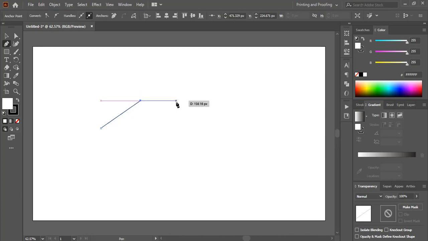To make a curve, I'll make the third anchor point, and press and hold it at a time and drag it. When I made the third anchor point, held and pressed it and dragged it, you can see the curve is forming.